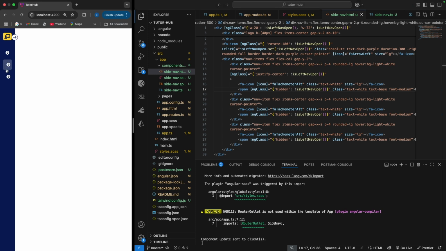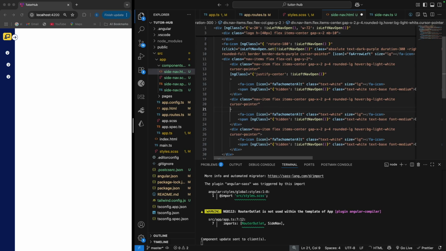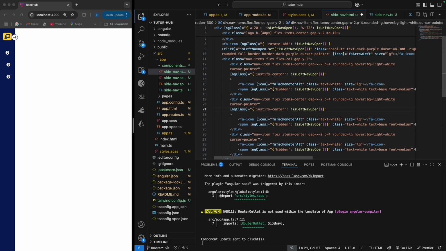So now when I hover onto this first one, you'll see that it's centered in the middle, right? So what I can then do is add this in here, add that in there, and that should fix that one, and then the next, the next, the next.